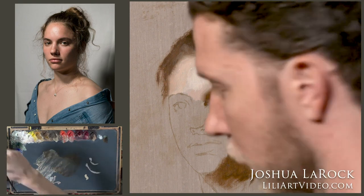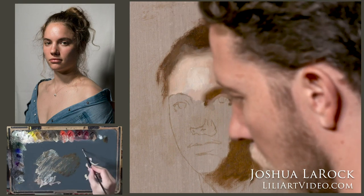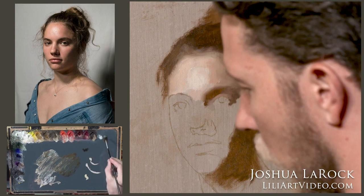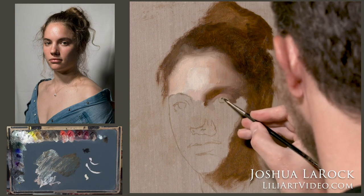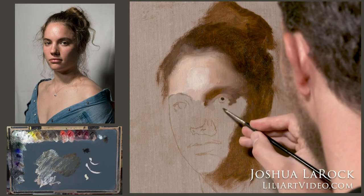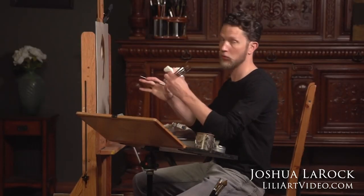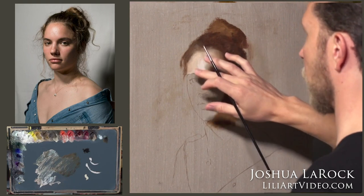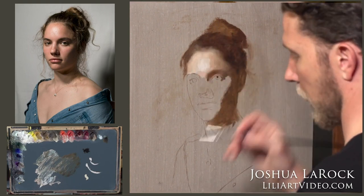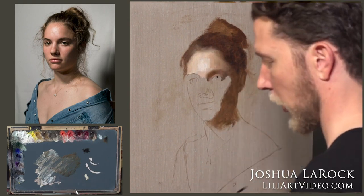All right, so we're sort of surrounding the eye. Might as well just jump into the eye itself. And I like to just take the Van Dyke brown, a little bit of the Oleo Res gel just to make it a touch darker and glossier. And I'm going to go ahead and just drop in a dark for the pupil. So now we've really kind of completed the value scale. Things are going to get darker in subsequent passes and probably also a little bit lighter. But given the context of what I've set up today, I've gone from my lightest light, being the highlight on her forehead, now to the darkest dark, which is the pupil in her iris. And so it's the relationship of everything else between that that's going to create our illusion.